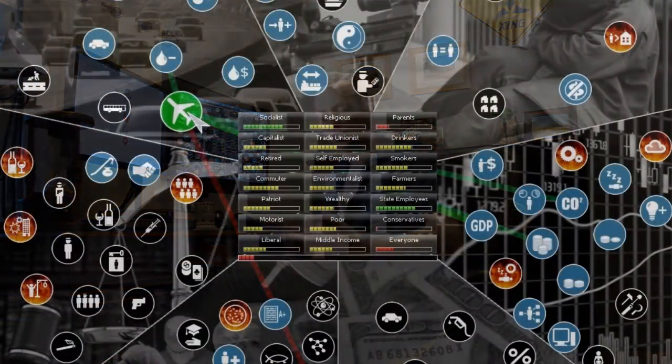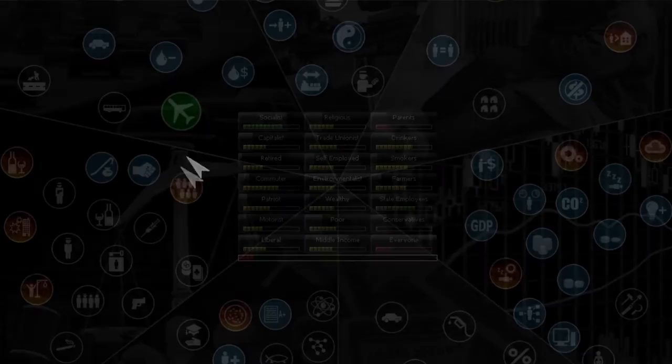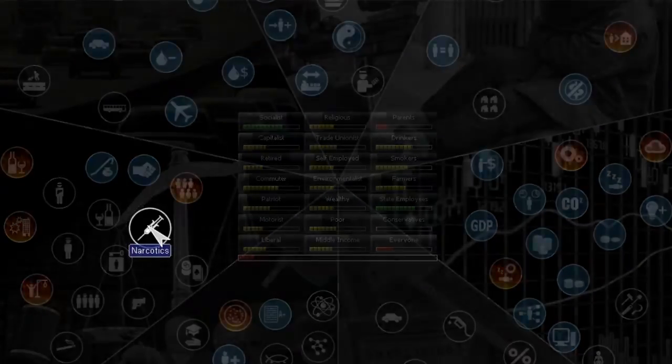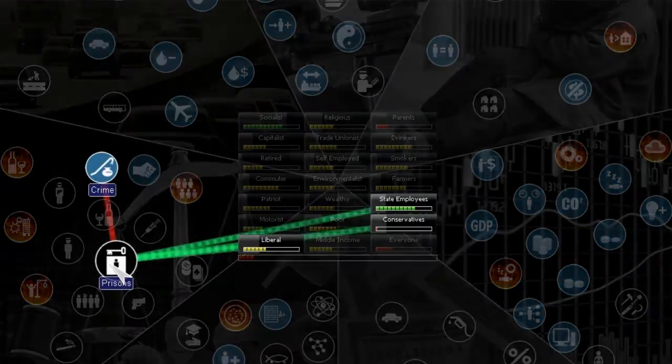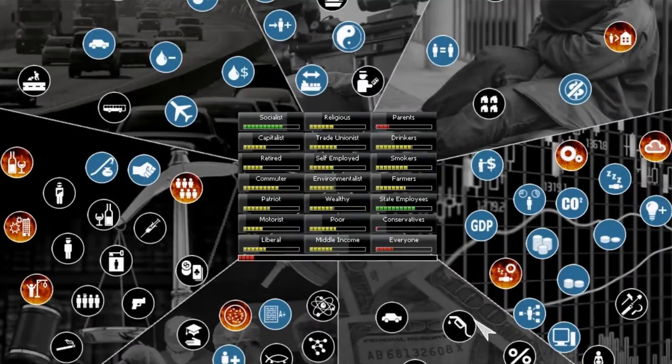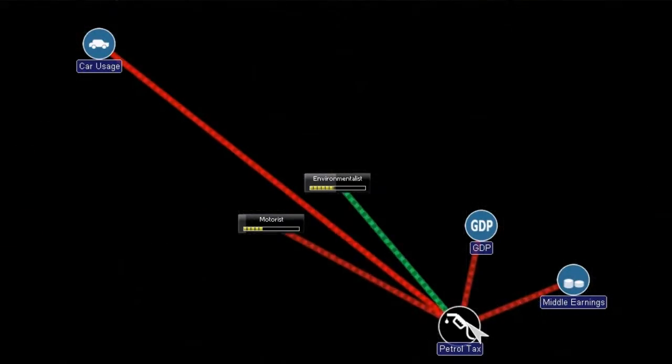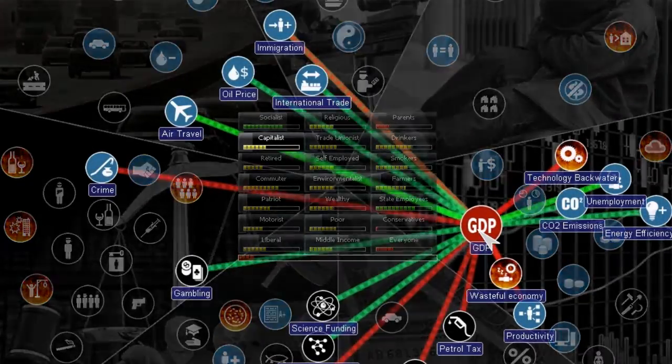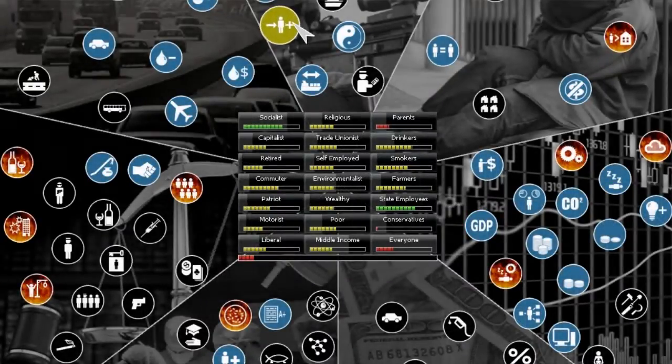In terms of the user interface, how do you represent governing a country when there's no 3D world to represent the country? How do you represent the voters and the connections that are implied between voters and groups of voters and policies and events and situations and your decisions? How do you represent that graphically? There's no existing framework to look at.